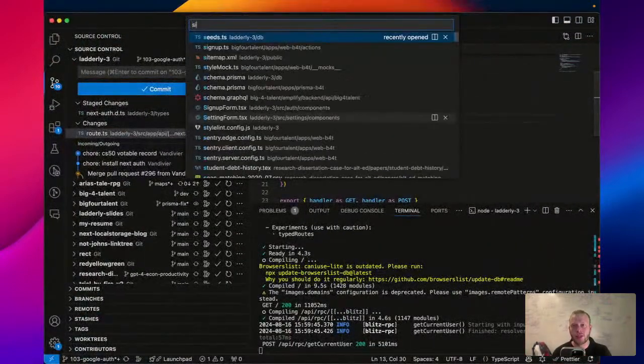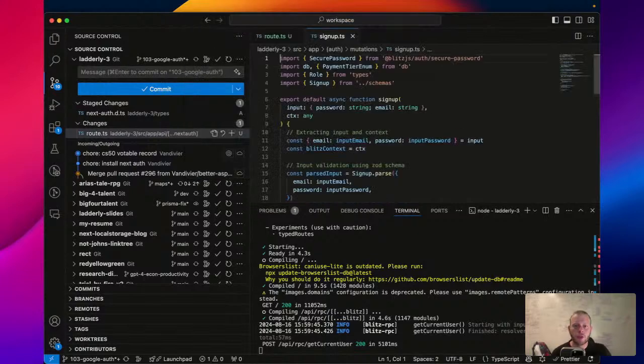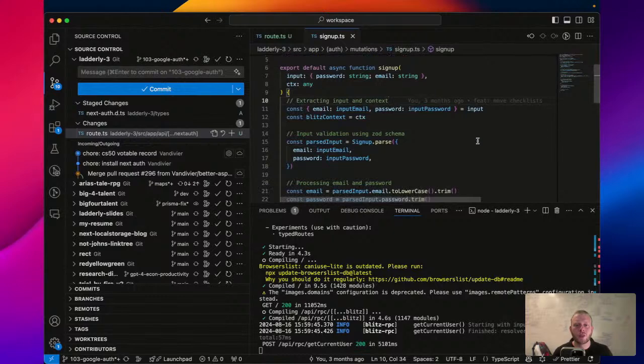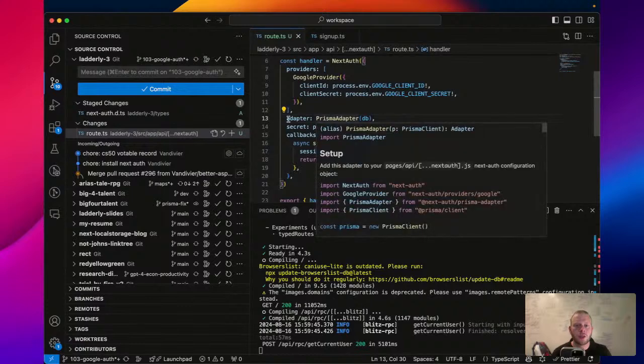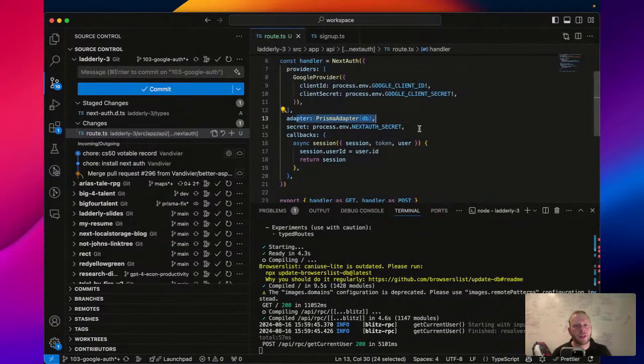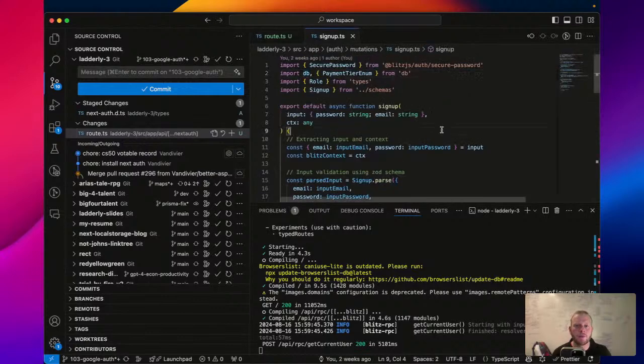Let me go to sign up. Mutation. So here, is the Prisma adapter taking care of things? Maybe the Prisma adapter has that much magic in it. I'm kind of surprised.